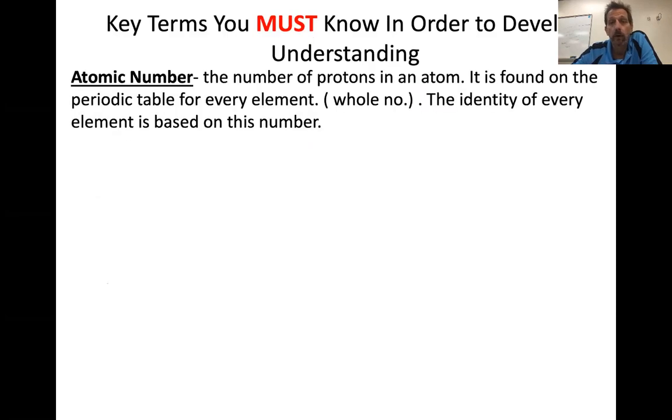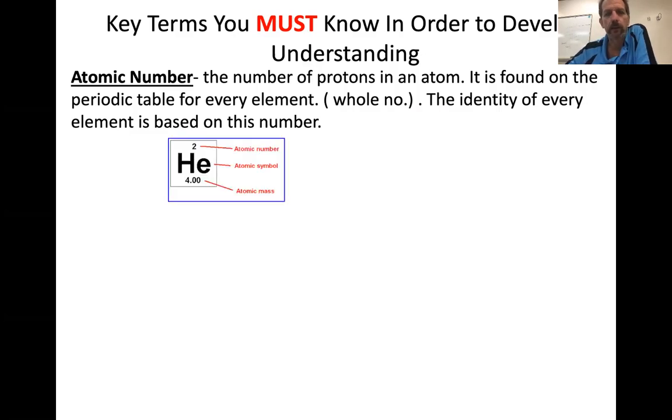So some very critical words to developing key understanding in this unit. First one is called atomic number. If you look at a standard version of any periodic table, you're going to see atomic number. So here's one from a textbook. We've got lots of numbers on there. If I were to point my finger at a specific element, let me pick one we're familiar with, hydrogen, the number 1, the atomic number 1 represents hydrogen. It's the number of protons in an atom. It's found on every periodic table. It's always a whole number, and it identifies what an element is.